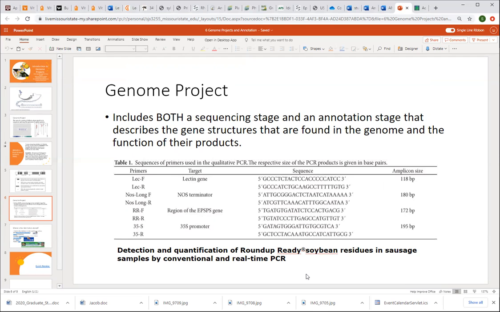And here, this was being used as a method to detect and see what's the fate of that Roundup Ready gene. This has bearing on GMOs, right? So we have a genetically modified soybean. It's been treated such that it's Roundup Ready resistant. So now you can spray Roundup everywhere, the glyphosate, and you don't have to worry about killing your soybeans because the soybean is resistant. Well, we feed that soybean, we harvest it, give it to the pigs. The pigs are then harvested and made into sausage.